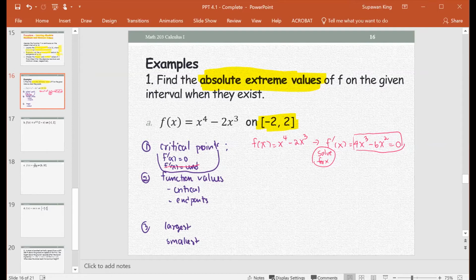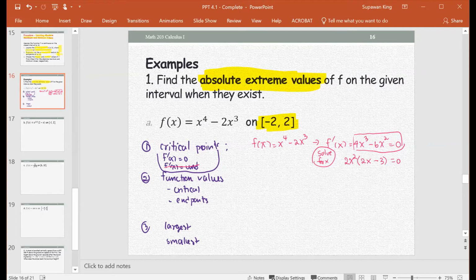All right, we're gonna solve for x for the equation 4x to the third minus 6x squared equals 0. Could you help me solve for x? Factor out x squared. Yes, thank you, Jeff. So we're going to factor out x squared. What else did we see as a common factor? 2. Yes, 4 and 6, we have 2 in common. So factor 2 out. And then the first one becomes just 2x. The second one becomes minus 3. Is that right? Equals 0.